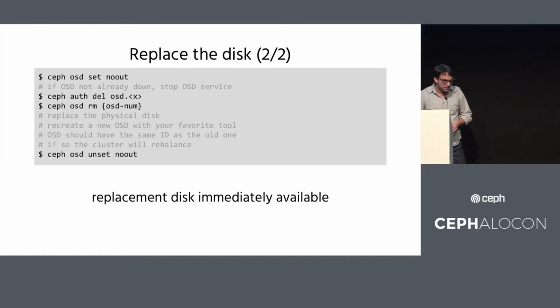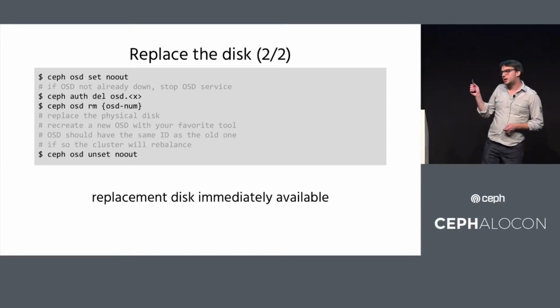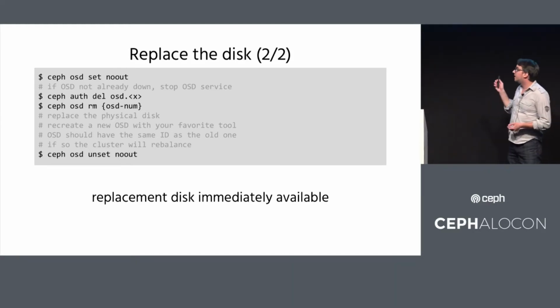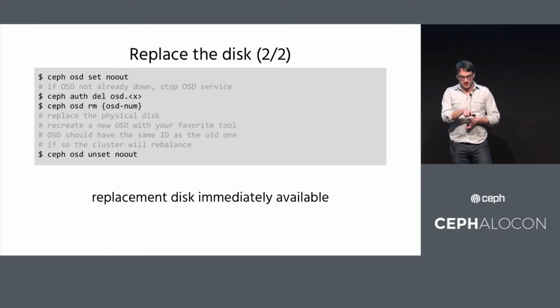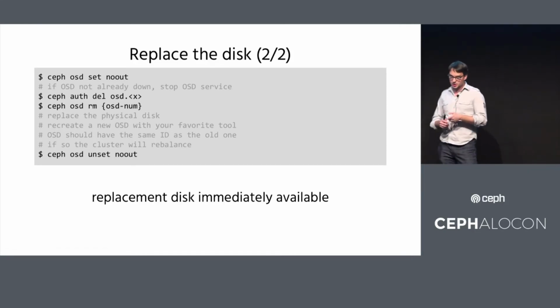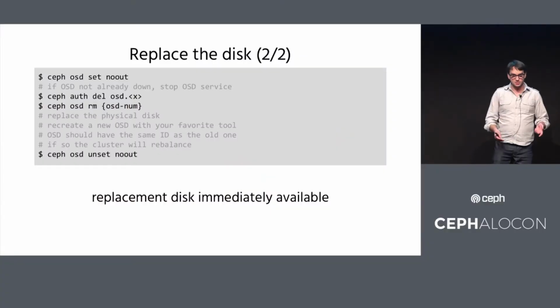There's another way for replacing a disk, and this way involves a single rebalance of the data. Actually, it's not a rebalance, it's a backfill. It's just some kind of in-place replacement of the OSD. So you set your cluster to noout. So you tell the cluster not to mark the OSD out. You remove the OSD not from the crush map, but only from the cluster itself. You replace the disk, rebuild it using your configuration management tool.